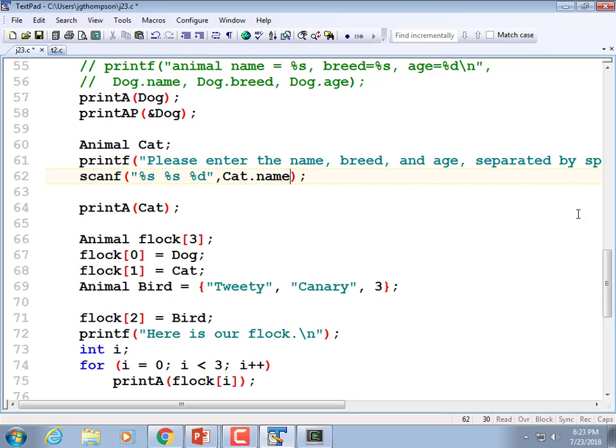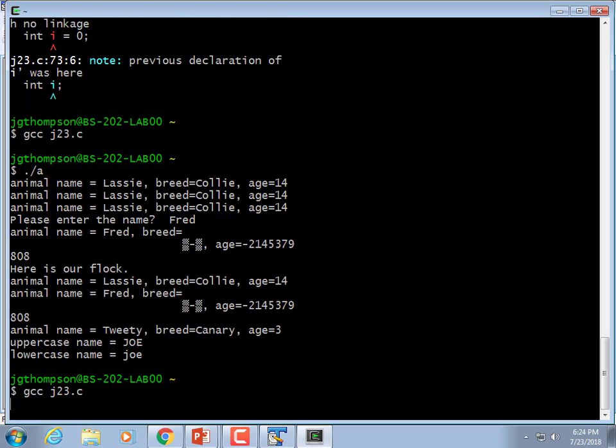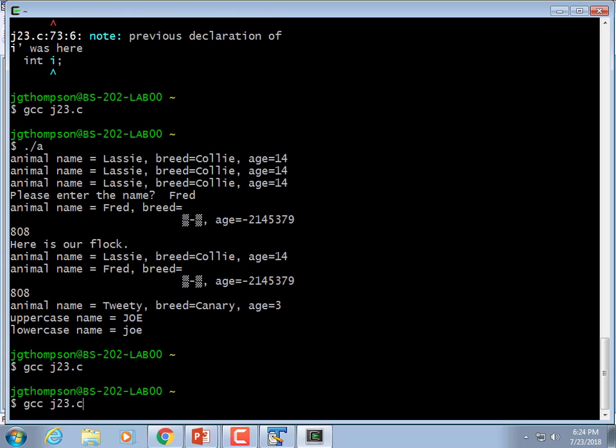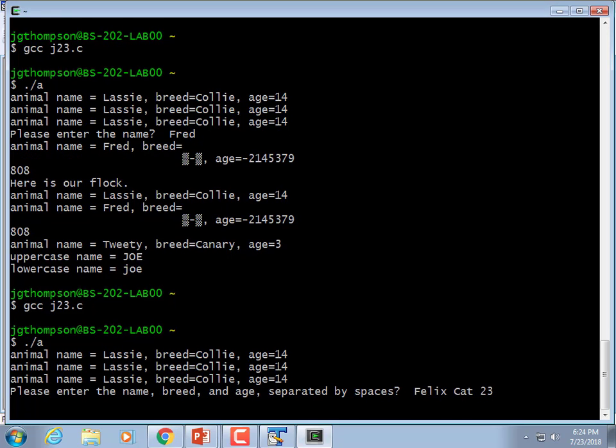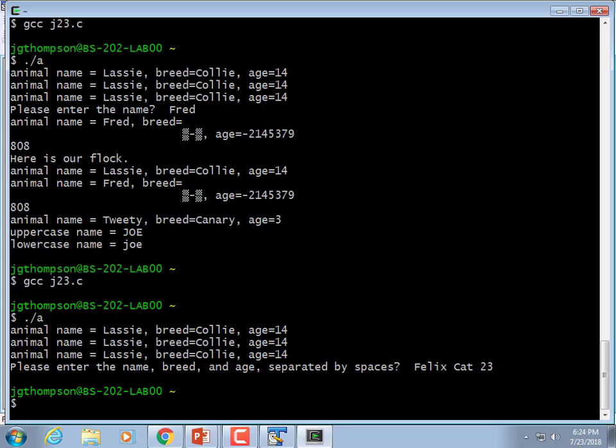So %s, %s, %d, cat.name, cat.breed, cat.age. Well, you can do it like that. Ought to be able to. Let's see if that'll work. Felix, cat, 23. Okay, that didn't work.